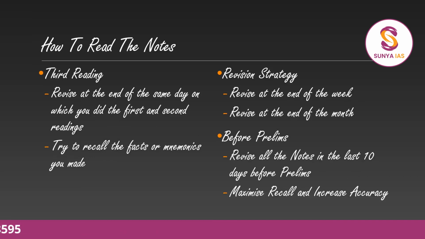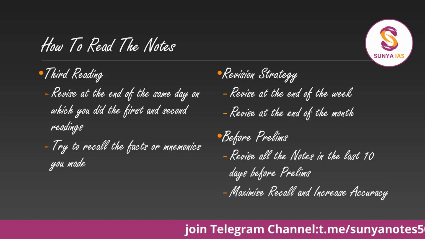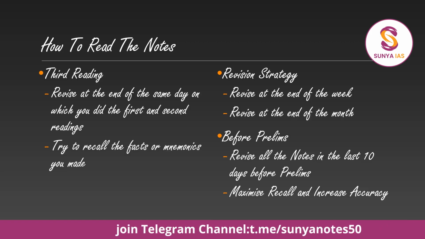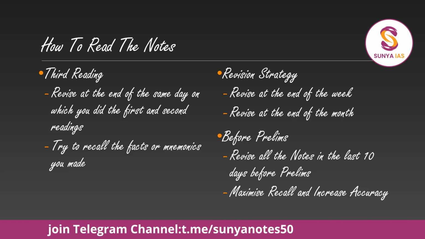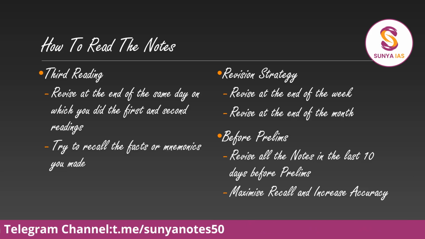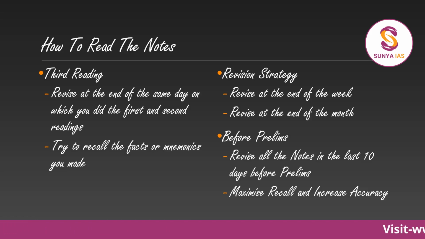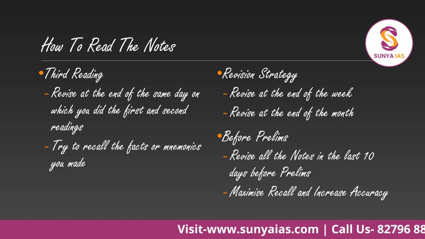In the third reading, you should revise the same at the end of the day on which you did the first and second readings. So let's say in the morning you got up and you read through the Sunya notes for the first time and the second time. Then on the same day at night, just go through once and revise whatever you had read in the morning. Try to recall the facts or mnemonics that you've made. Ideally, in the second reading, when you try to remember the data, you should make mnemonics or shortcuts and see how you are going to remember the facts, and revise that at the end of the day.